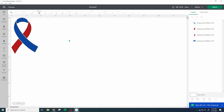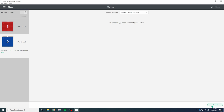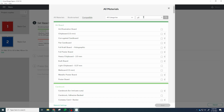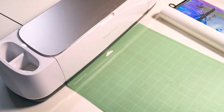So now I'm going to click on Make It and we're going to cut this one out. I am going to mirror those and then I'm going to click on Continue. Selecting my Cricut device. I'm going to use glitter iron-on as well. And now let's go over to the machine and get these cut out.